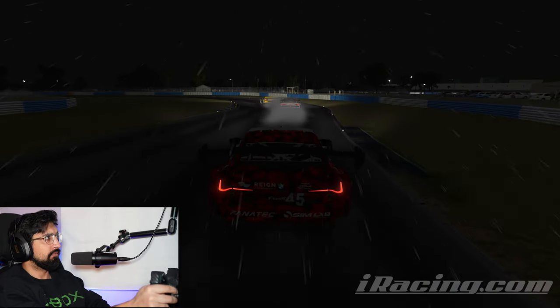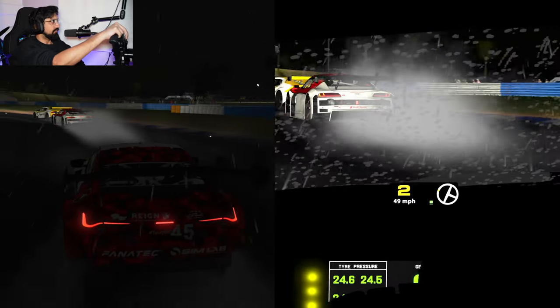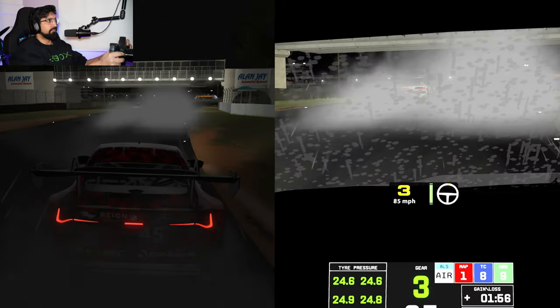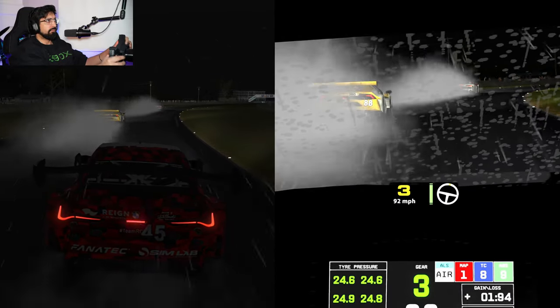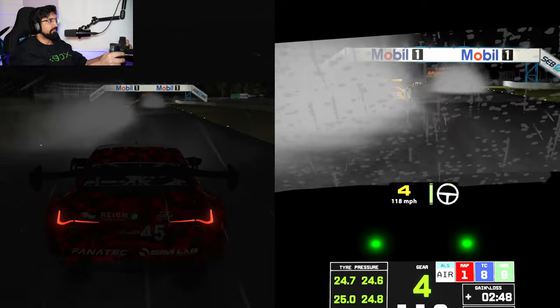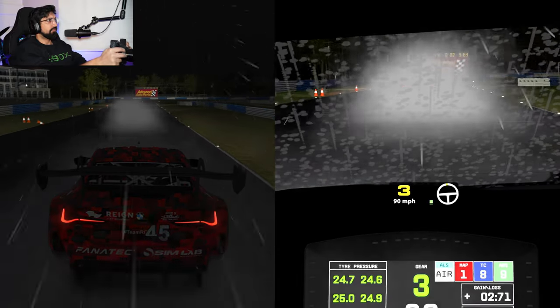Something that's worth experimenting with. When I drive in real life in wet weather conditions, I always try and experiment on both. Again, we're behind the two cars here, which means double the spray, double the fun. Let me know in the comments which you prefer, because I think there's an undercurrent of an esports campaign here where esports drivers, you know, they're going to be artificially turning the exposure up in these conditions.